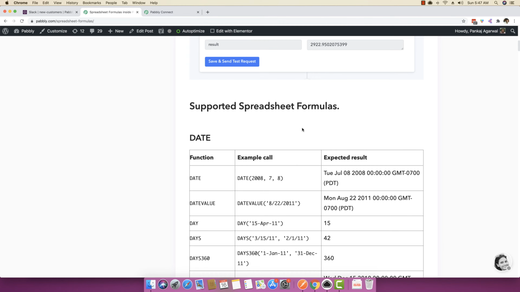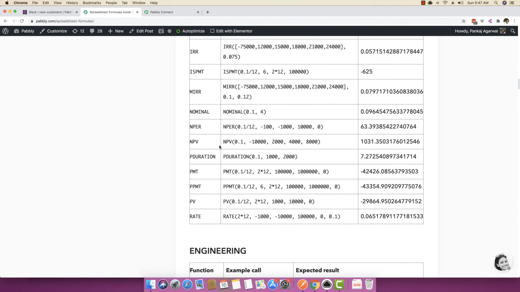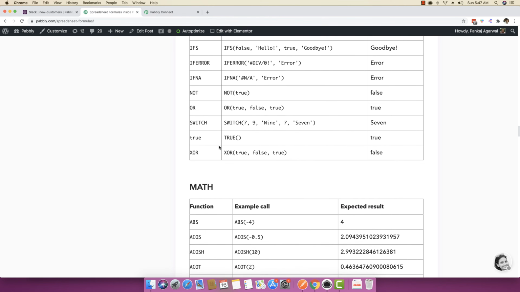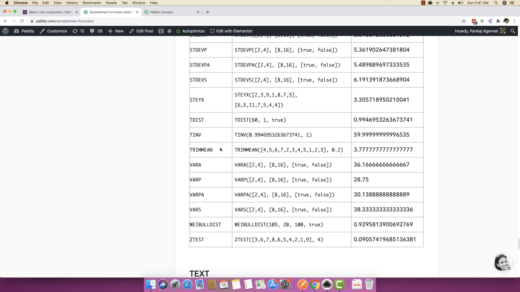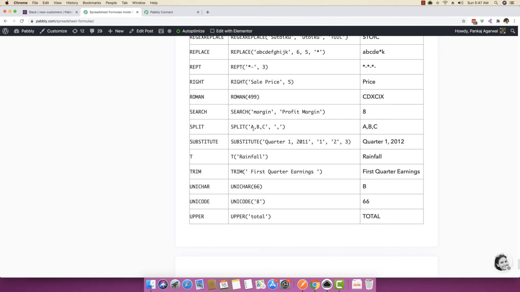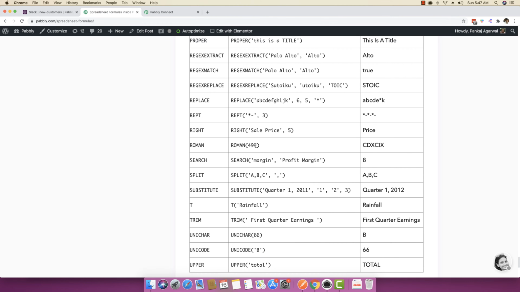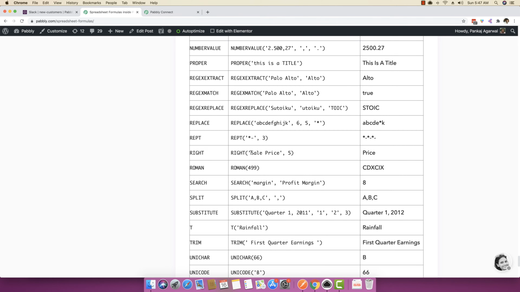The list of supported spreadsheet functions: we support more than 300 Excel functions or spreadsheet functions, and you can use just about any spreadsheet function that you really want to use. So for example, if I show you this list, you can uppercase a specific letter, and then the sample response will be like this. You can split some letters, and then it will be like this. You can use a Roman numeral for 499, it will give you the Roman number for the very same thing. You can implement a right, and based on this, you want 5 characters from the right side, so it will give you 5 characters from the right side.